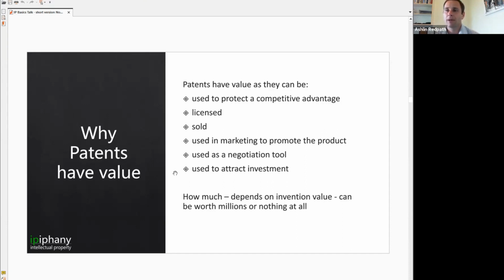You hear about patent licensing. It's also good as a marketing tool. If you've got a new product, you can put your patented mark on it so that people know it has a sort of exclusivity to it, that you're the only one producing it. Investors are also very keen on seeing patents from people who approach them for investment. If you've got any sort of novel technology, they want to know that you have a patent, or at least that you've considered it and discounted it for whatever reason.